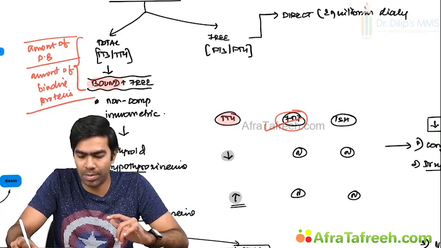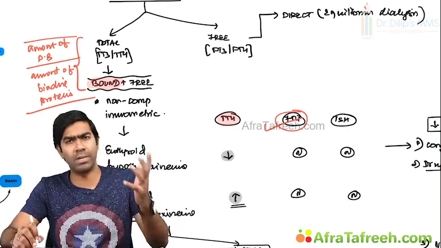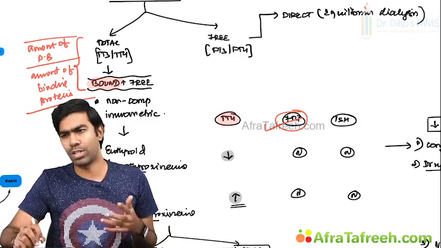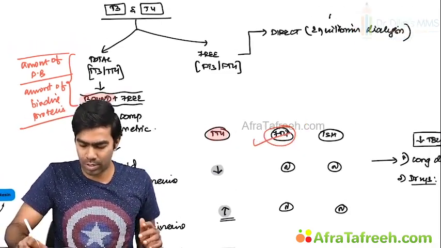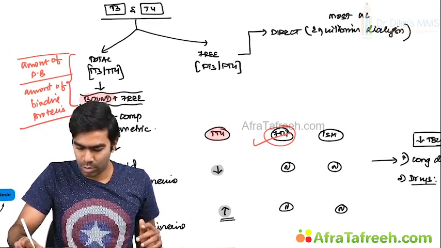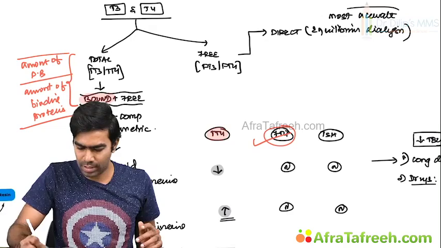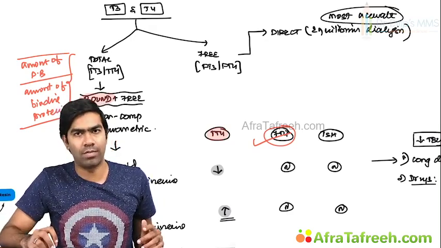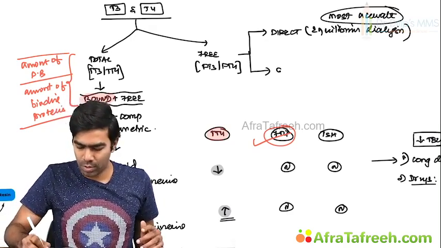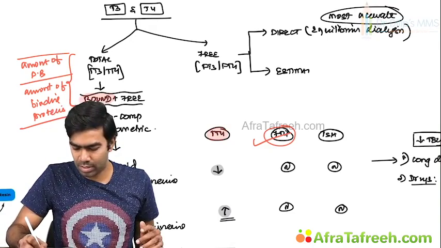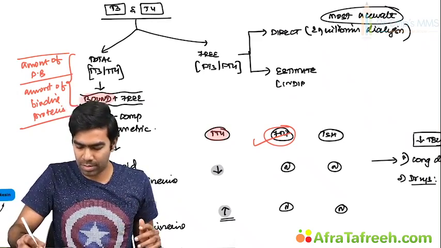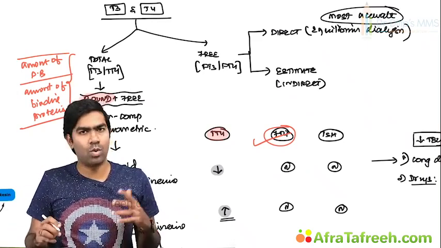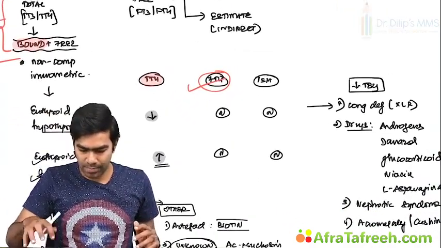This is present mostly only in very big tertiary centers. Usually small labs will not have this equilibrium dialysis, but this is supposed to be the most accurate for calculating the free T3 and free T4. Or you can have an estimate. It's not direct, which means these estimates are indirect measurements. There are 2 ways you can measure indirectly.